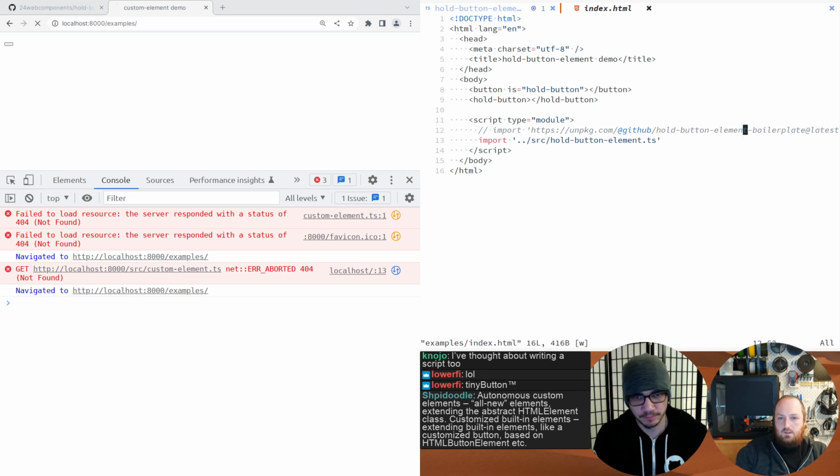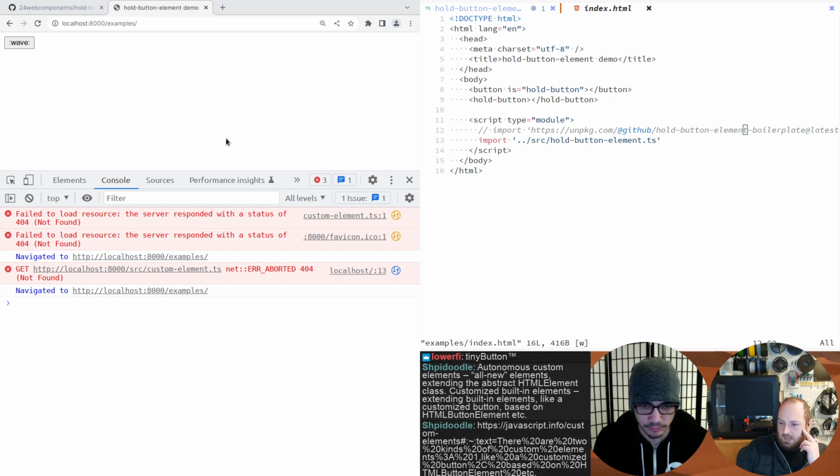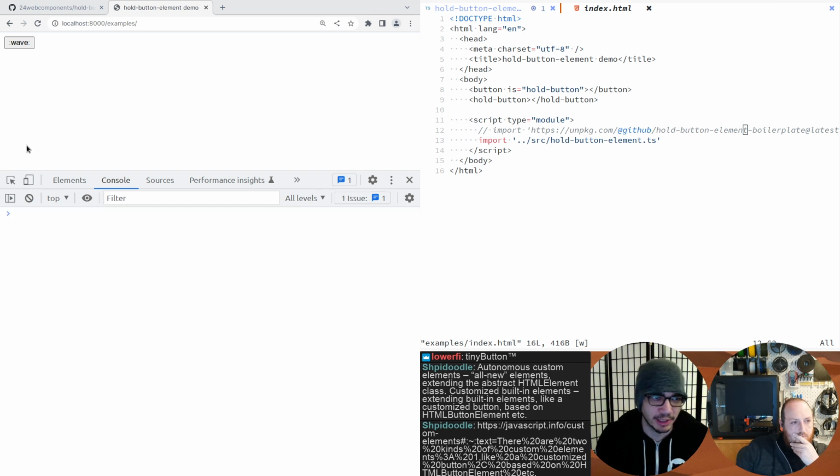Spadoodle says, autonomous custom elements, all new elements extending the abstract HTML element class, customized built-in elements, extending built-in elements like a button. Yeah, exactly. And then Safari doesn't allow the extension other than the HTML element, anyways. This is a problem in Safari.